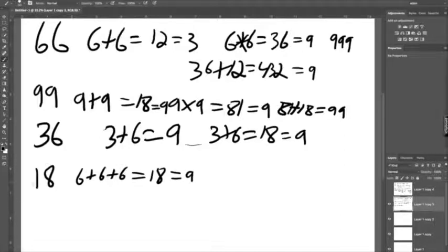Then we also have 23. 2 threes. So 23 is 33. And this all goes back to 33. Okay? Plus 2 times 3 equals 6. 69. 6 and 9. Upside down, right side up. Alright? Let's go to the next page.